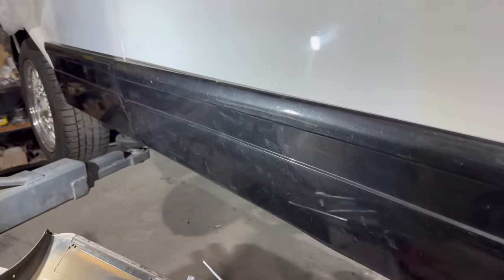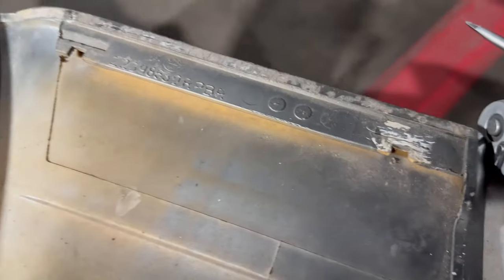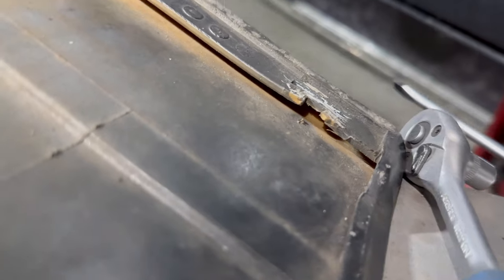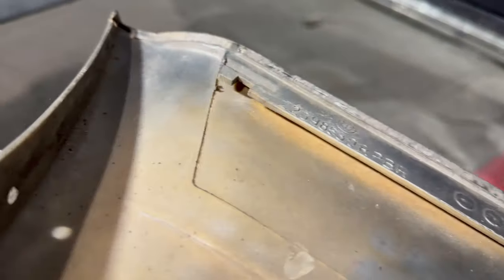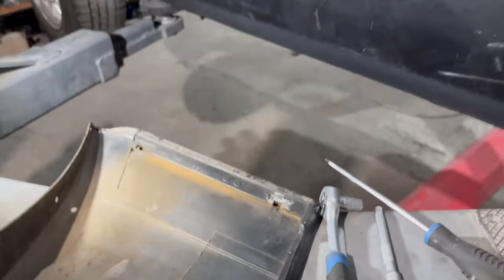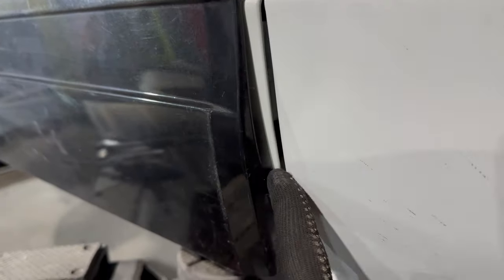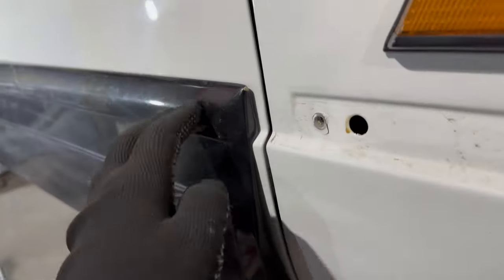I installed a door pod set. Everyone thinks that the original door pod set installs without problems, but you can see that it is not. This part has already been torn off. A clip should be installed here, it needs to be warmed up and put in place, because there will be no snug fit. Going further, here is the door pod, and there is a space the size of a finger, the bottom clip is closed and the top one is not yet.